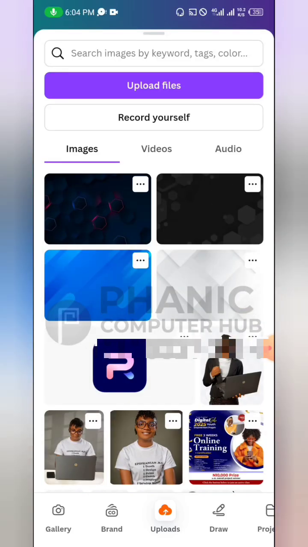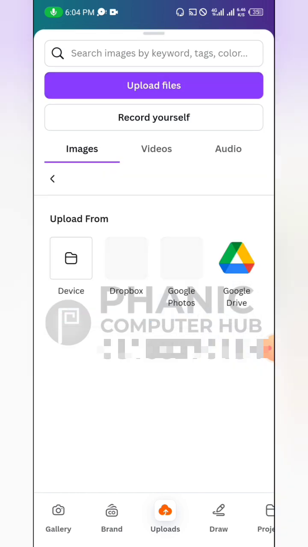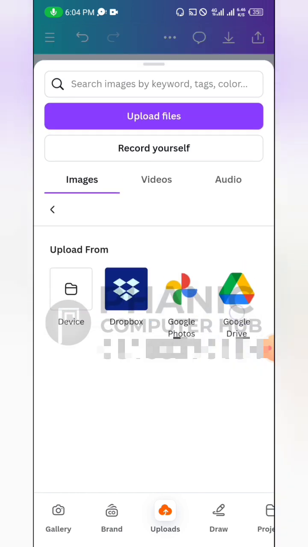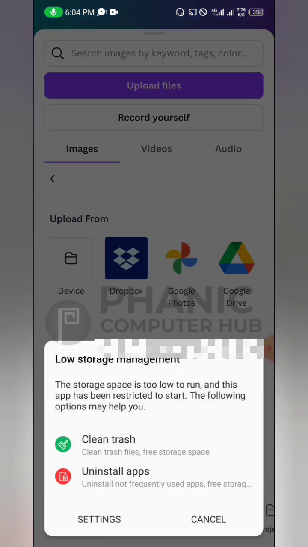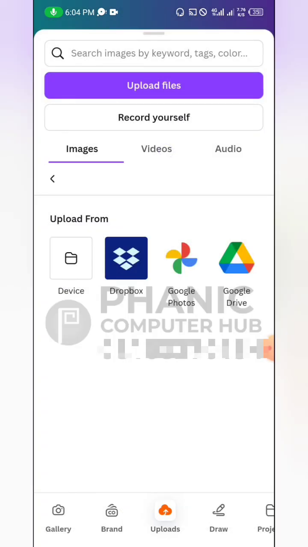So if I want to add more from my device to Canva, I can click on upload files. Once I click on upload files, it asks me, is it from Google Drive, is it from Dropbox, is it from Google Photos? I select device. If it's email, photos or audio, anyone, you select device to open up your device, and then you select the one you want to upload and upload it.